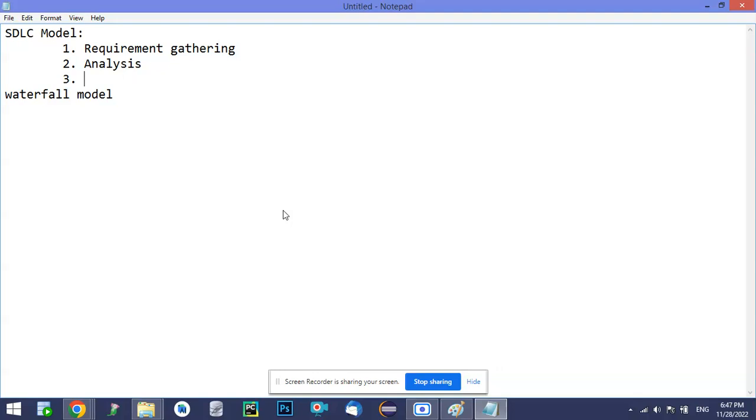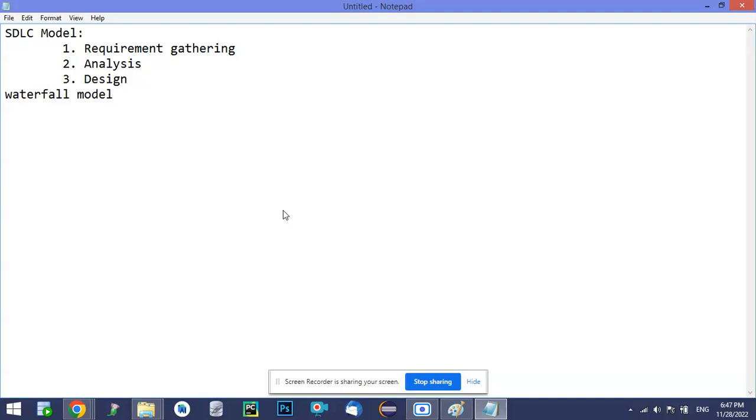And once analysis is completed, then we have to start the designing of the application. So what do you mean by design, sir? A design is nothing but making a prototype or a blueprint for an application. For example, before constructing a house, what we generally do is draft a blueprint, and based on the blueprint the people will construct the house.